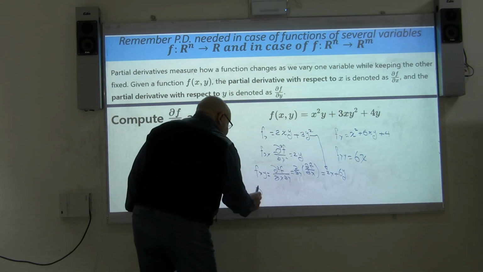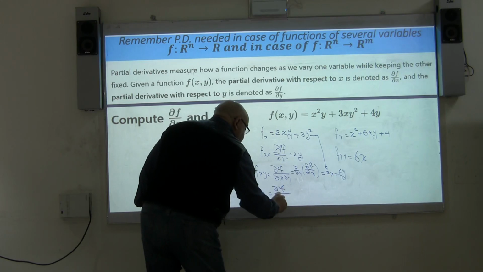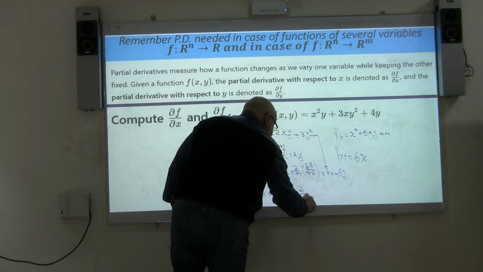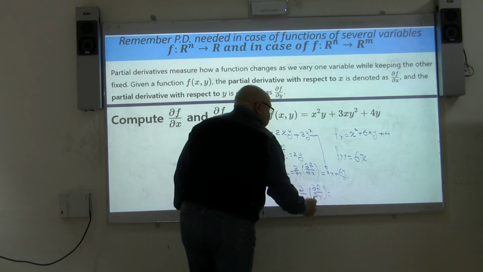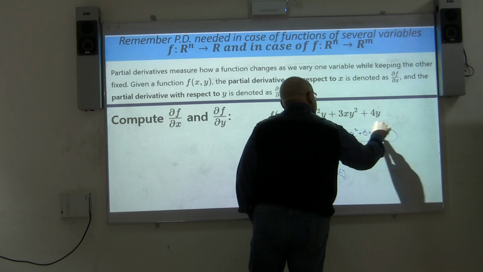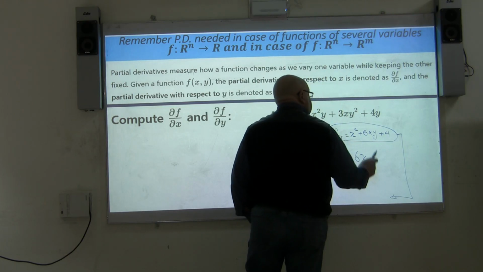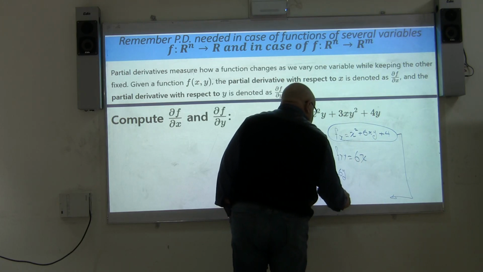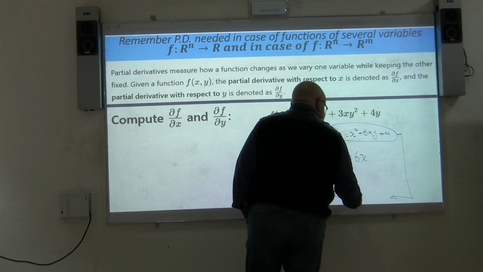Also, I can get f of yx, which means partial squared f, partial y, partial x, which means partial x for the derivative of f with respect to y. And in this case, I will take the derivative with respect to y, and then differentiate it with respect to x. Start differentiating with respect to x, so the result will be x squared will deliver 2x, and the x in here will be equal to 1 times 6y, which is 6y.